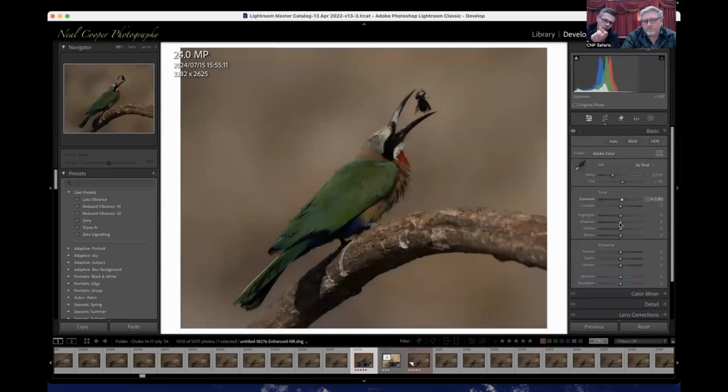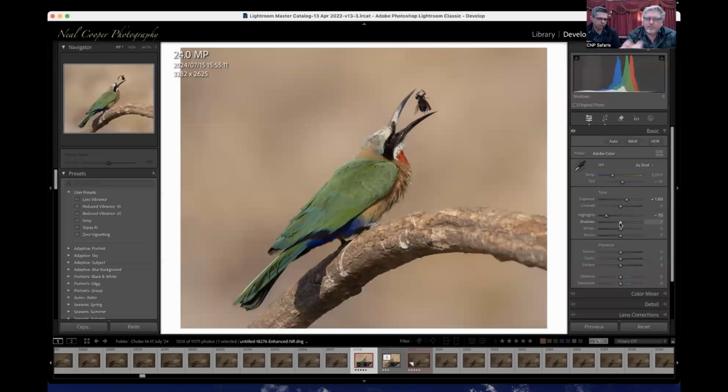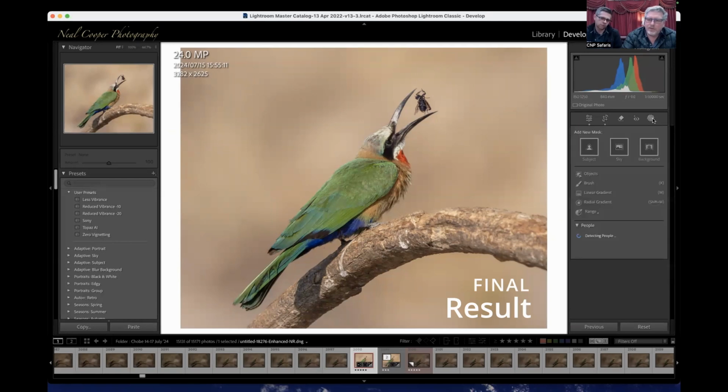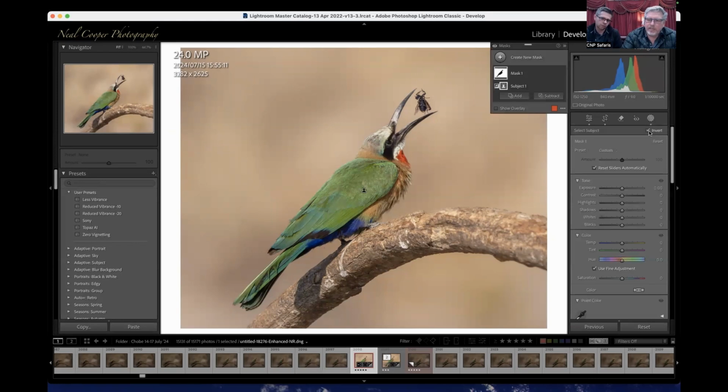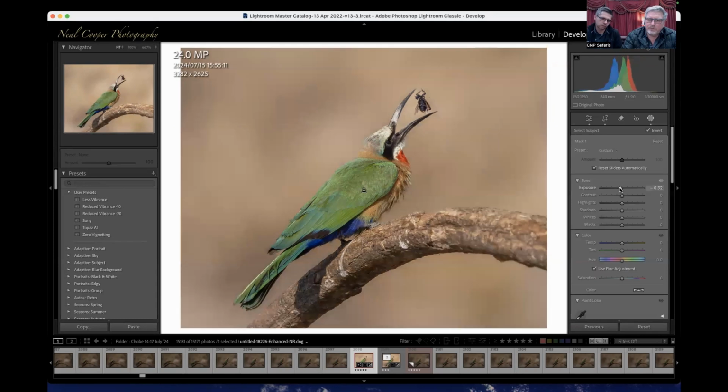Just a quick question. Would you go and darken the background? Just out of interest, I could, if you spend more time on the image. I could, but for this one, I wouldn't want to, because I wanted the subject to stand out. But to darken the background, it's as simple as choosing the subject and going invert on there, and then on your exposure, just going down a little bit.